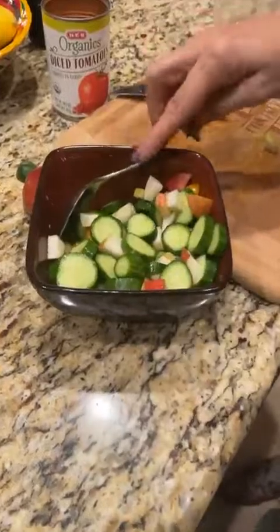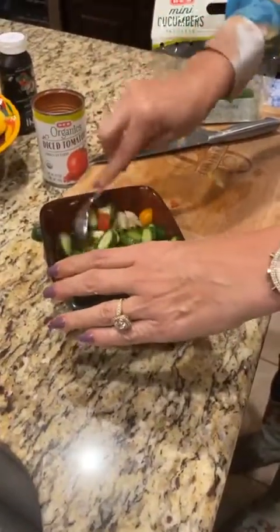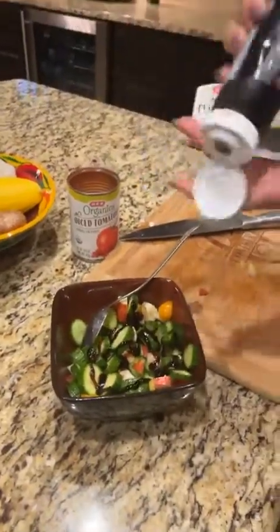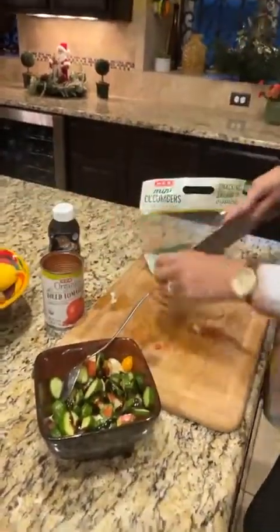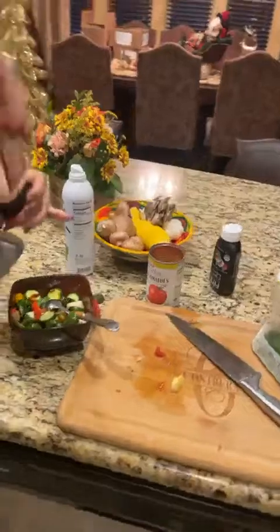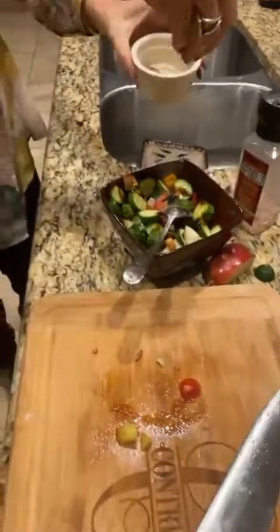Now, most salads that you have in restaurants are loaded with lots of dressing. And remember, a healthy salad is only as healthy as the kind of dressing you use. So today we're gonna use just a simple avocado spray, just to give it a little bit of oil. Very, very simple. We're not gonna add anything else except fresh balsamic. I like to top my salads with balsamic. And then we're gonna add a few fresh cherry tomatoes. In order to get your salad flavorful, just a tiny bit of sea salt and a little bit of pepper.